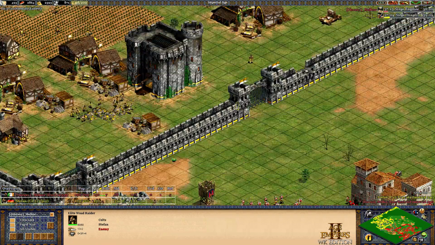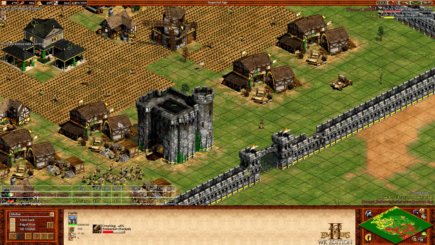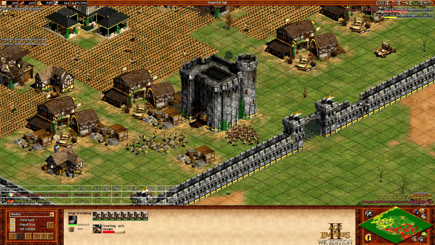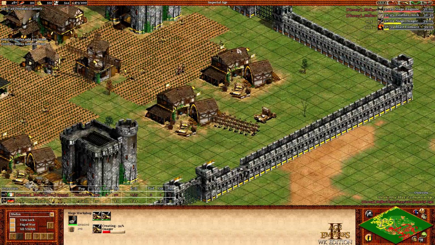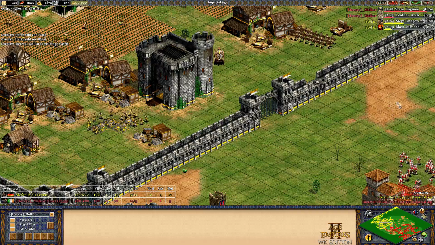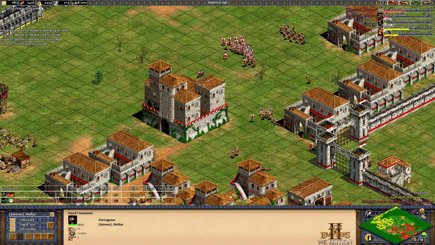Stefan has to retreat. And now, very important, siege onager upgrade coming in. Look at that, those siege units being queued up. 173 population for Stefan. Melkor is completely pop capped. 200 population. Can't go for anything more. His resources are looking really good.